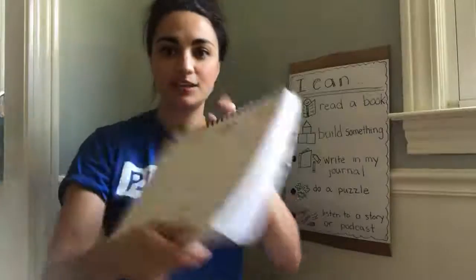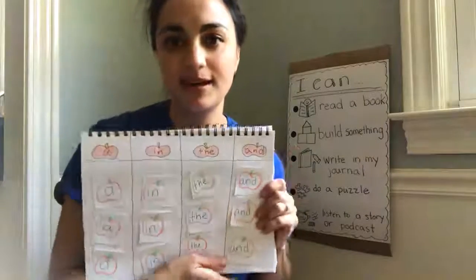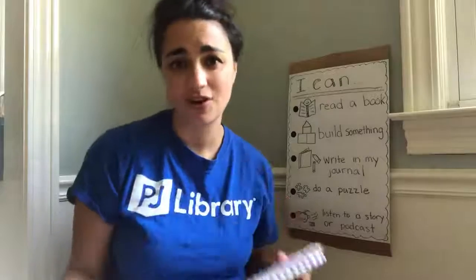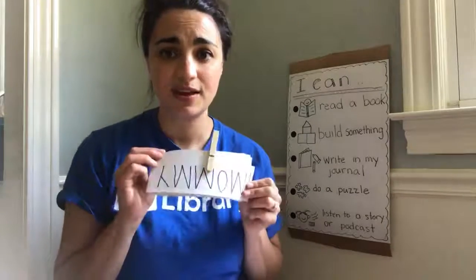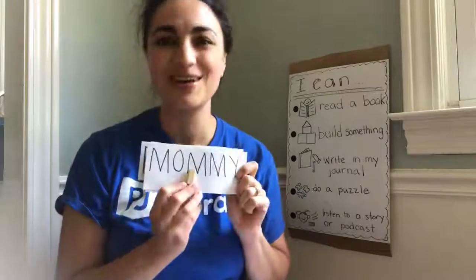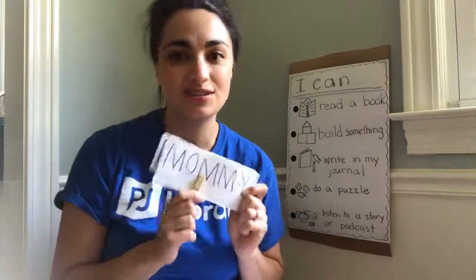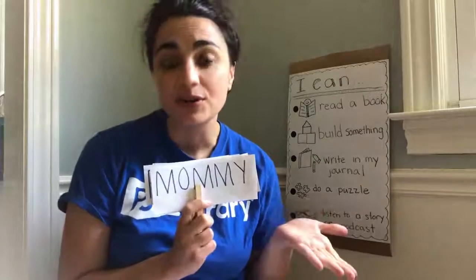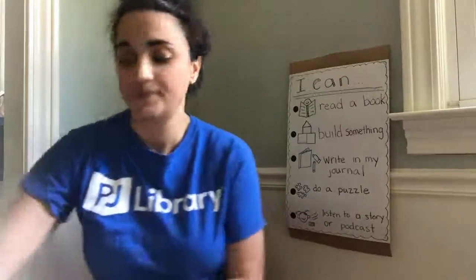So our next choice is write in my journal. I have a special journal available all the time for my daughter to use. It's actually a sketchbook from Target. Sometimes I'll make little activities ahead of time for her to complete in it, or she can just draw or write whatever she wants. I also usually have some words available for her to use if she's writing in her journal and needs to know how to spell or write something. She can just grab some of her frequently used words and write them herself.